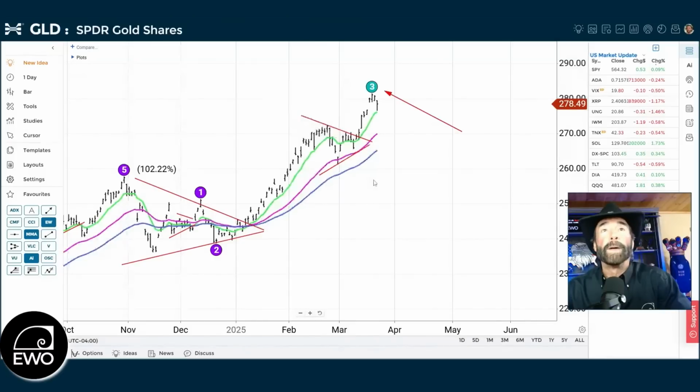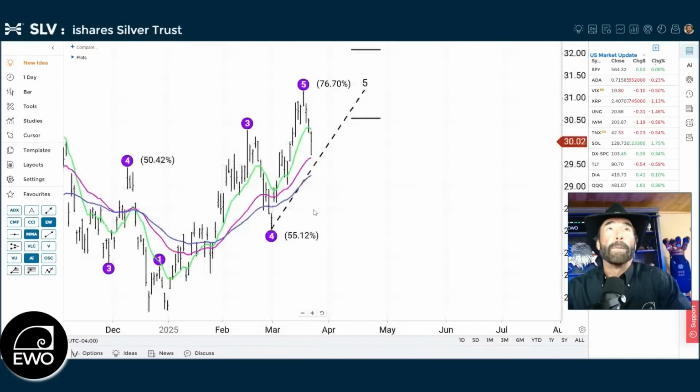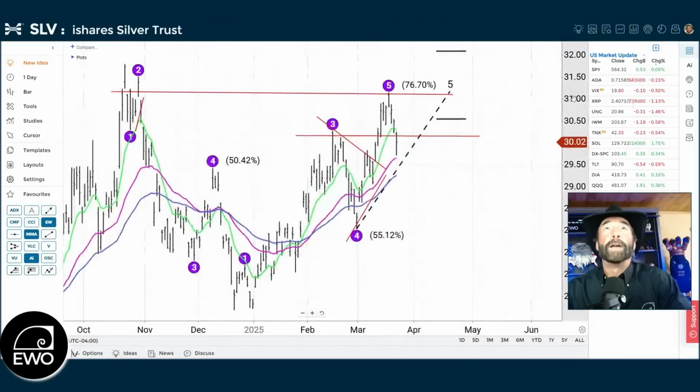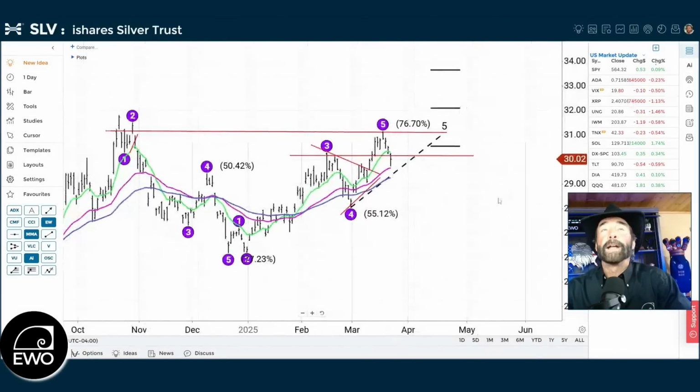Maybe it comes next week, or maybe not. Maybe we need to go just a little bit higher yet. But pretty amazing run in GLD that we had just been talking about for some time that really wasn't doing anything. It finally took off. And then we look at SLV, which has not kept up the pace with GLD. Seems like at some point it's going to play catch up.